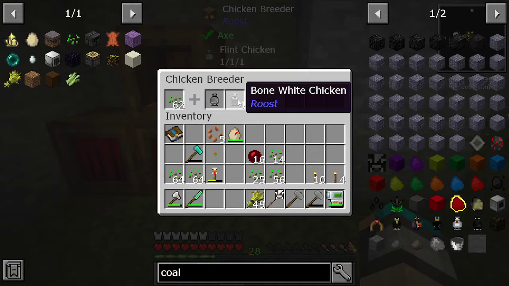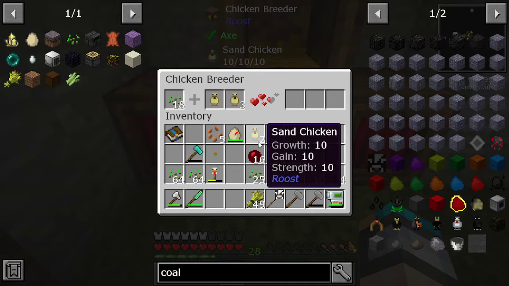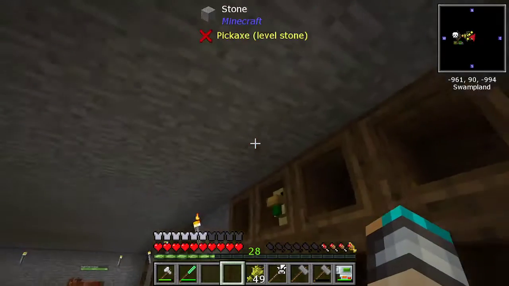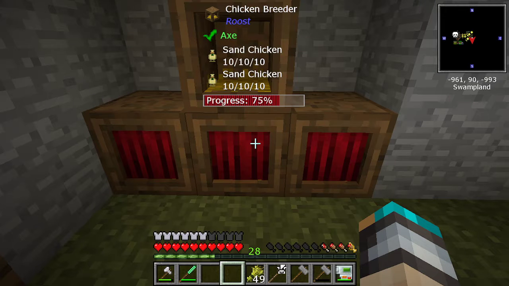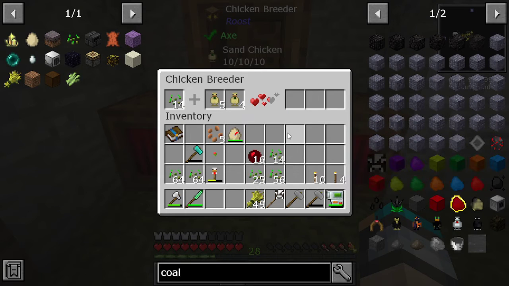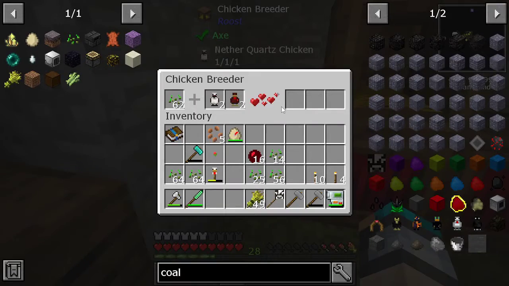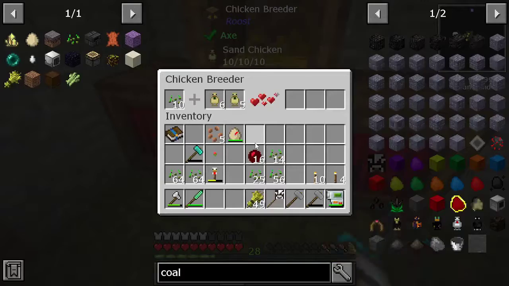Let's see. Bone white chicken. And we got 4 10-10-10s. I want to test the theory. What happens if we just put all 4 in here? Let's take Buddy up out of here and pop it in here. Let's put another one in. So it seems we can stack them as well to just increase our odds of breeding chickens faster, which makes sense. And it kind of helps us keep track, I suppose, don't it?